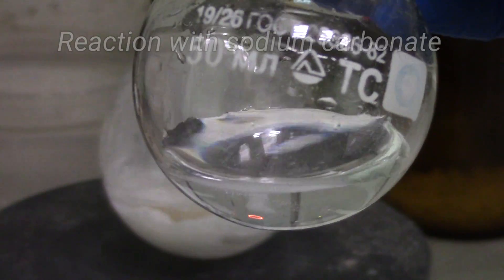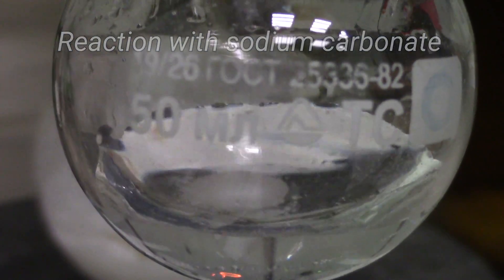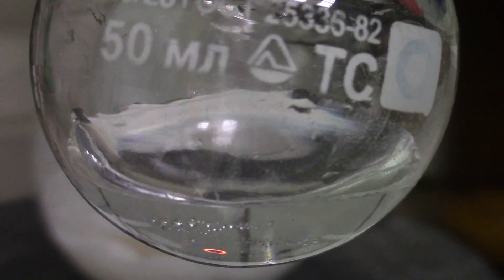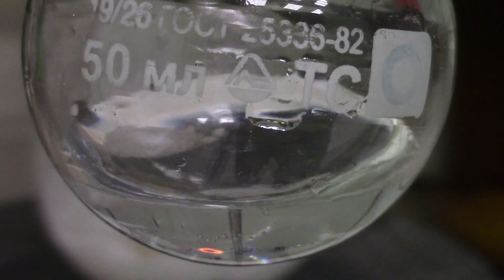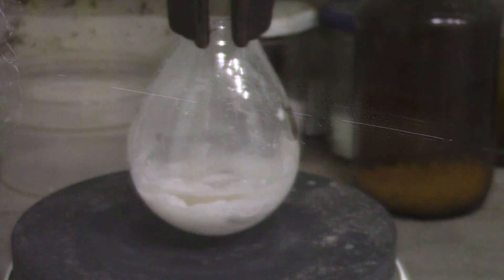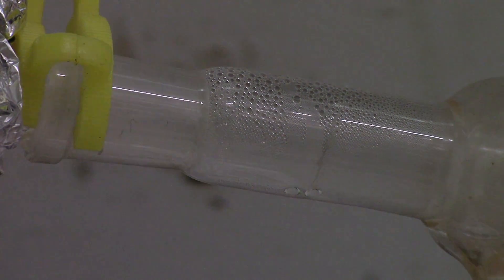To sum up, today I have shown you how to make hydrochloric acid from table salt and boric acid under convenient conditions. Moreover, we have managed to extract sodium tetraborate from wastes. So if you enjoyed this video, put likes, leave comments and subscribe to Akantharok's channel. See you!